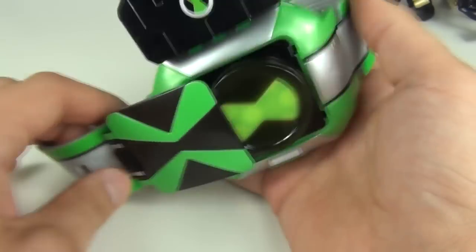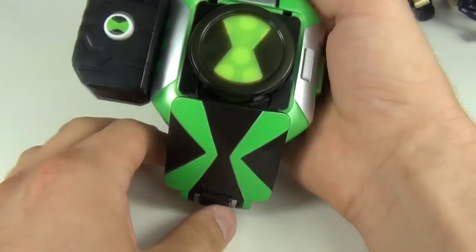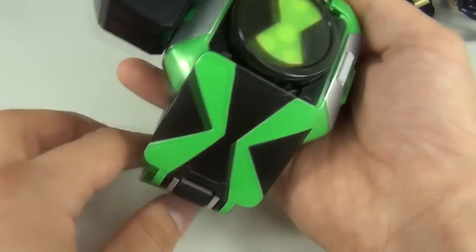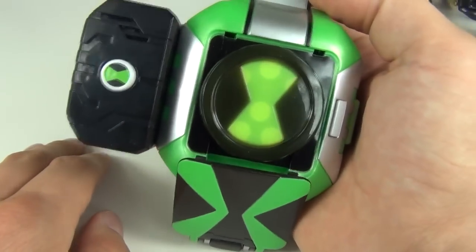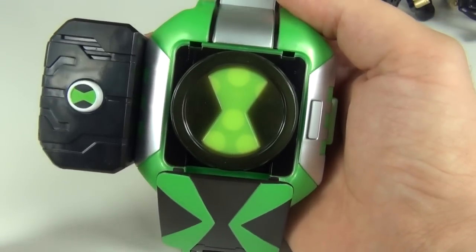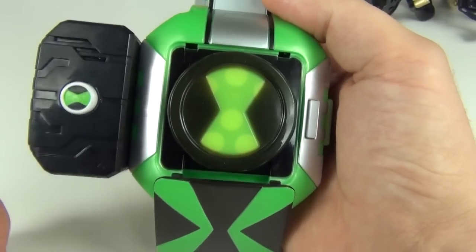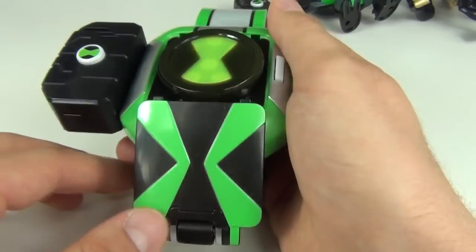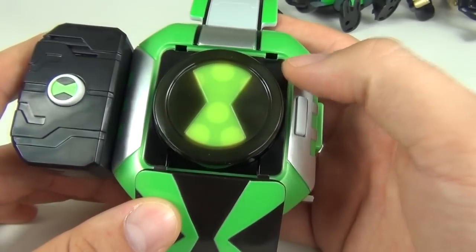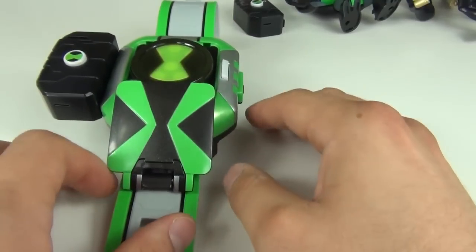As you can see, there are lots and lots of features with this new Omnitrix. Absolutely loving it — I think it is fantastic. The fact that you can unlock new voices with codes means there are lots more features to keep you entertained. It is not just a five-minute play thing. You can search and locate extra things to unlock extra features. Big thumbs up from Toy Review TV. Like I say, it is expensive at £24.99.